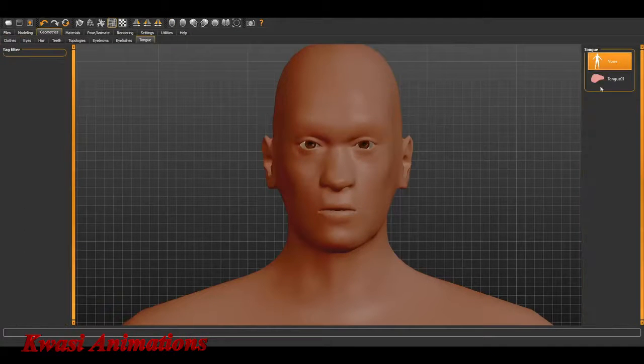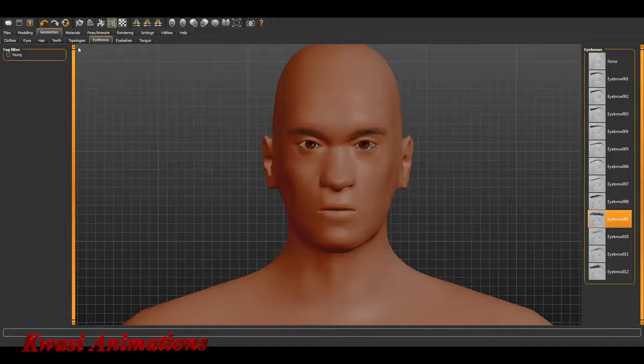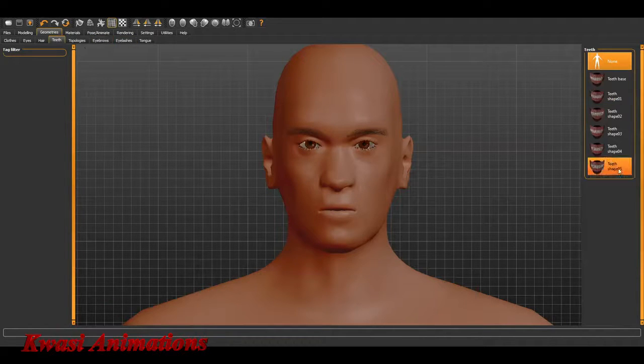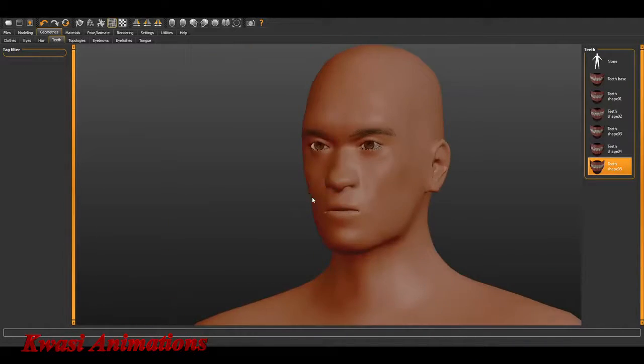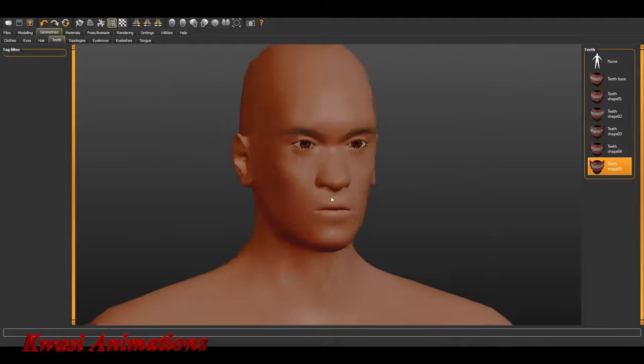And we're going to go to tongue. I'm going to put in the tongue. I'm going to put eyelashes on him. I'm going to put eyebrows on him. Give him some teeth. And I'm not going to do hair on these characters because they're going to be hooded. Now later on, I'm going to put hair on them because again, they're going to be saved characters.